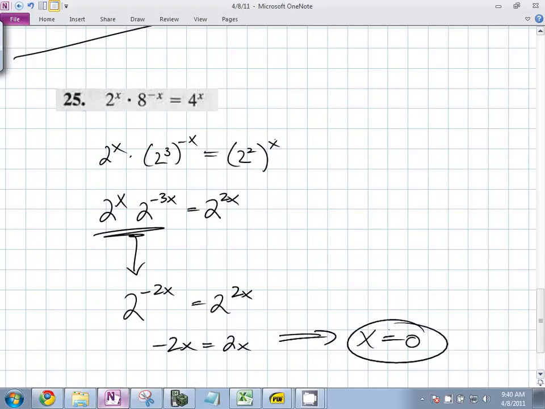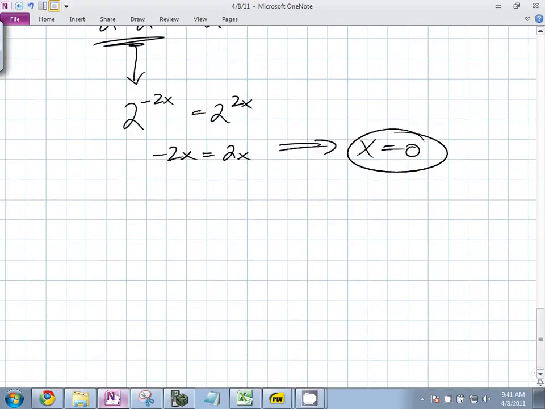When you see 2, 8, and 4, what do you see? 2, 2, 2. In logarithm land, what's the nice thing you like to see? The same. In exponent land, what do you like to see? So if you can, what do you make? Same base, and your life gets so much easier. How would you do that if it were a different problem? Then it's a different problem entirely.